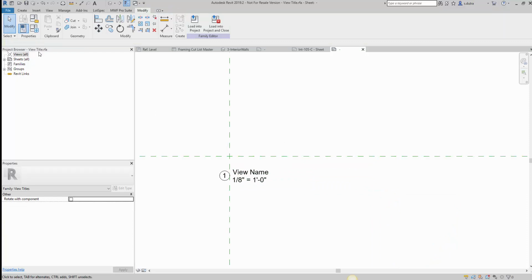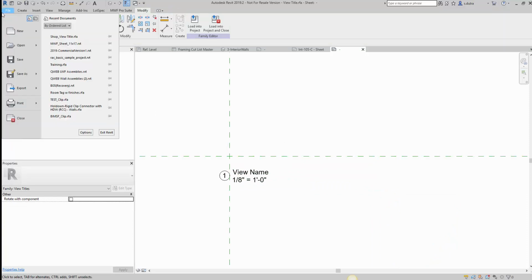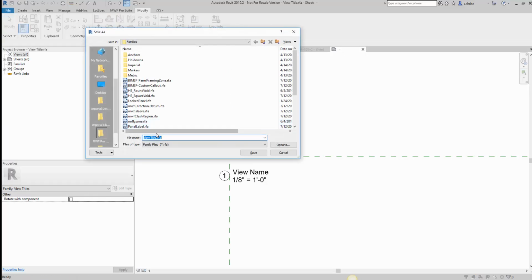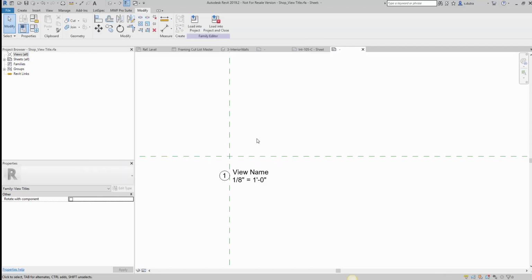Now we're going to make sure to duplicate this, because if you're using this in any other sheets or in your floor plans or whatnot, we don't want to mess that up. So we'll do save as family. I'm just going to call this one shop view title and say save.